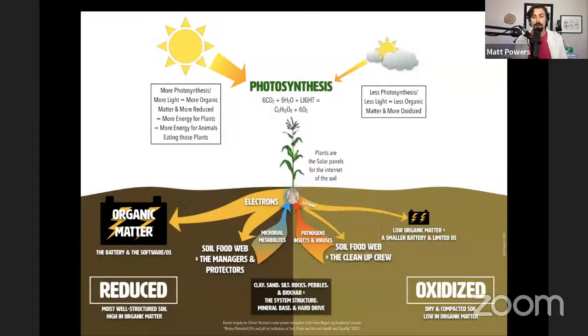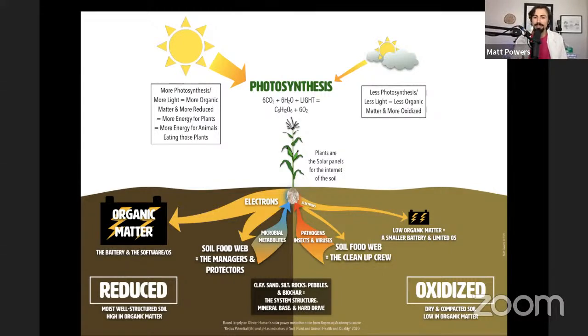So on the left side, we see what happens when things are operating well. You've got enough light, photosynthesis is happening because there's enough water, there's enough CO2, it's powering this, and those electrons are being delivered into the organic matter. But there's also humic acids being released. There's also sugars being released. And in that process, there's all these microbes in trade and in relation to those. We're going to talk about the specifics of that today as well.